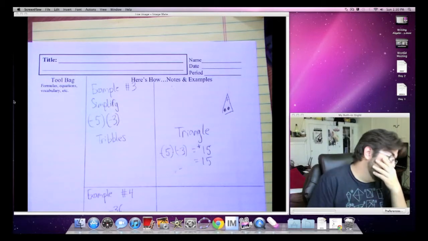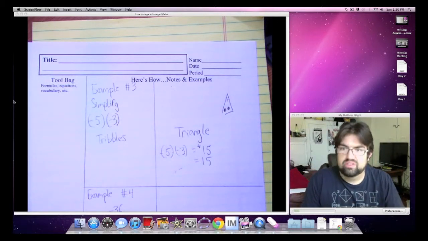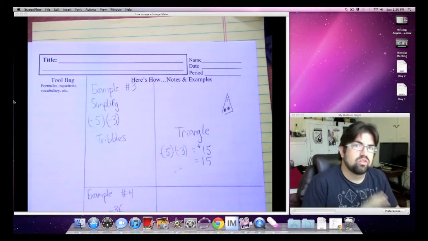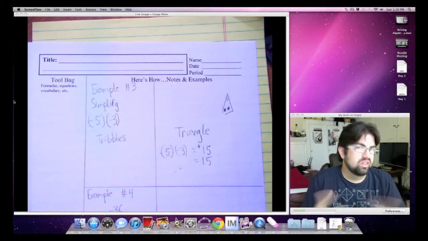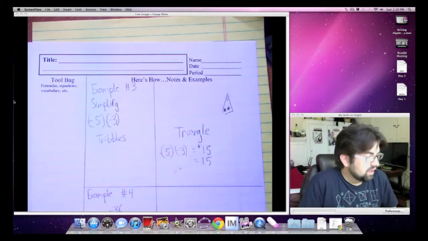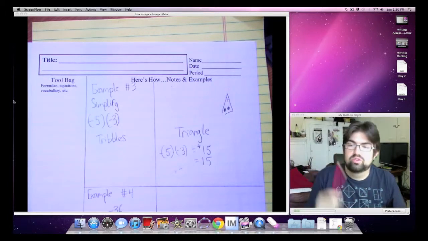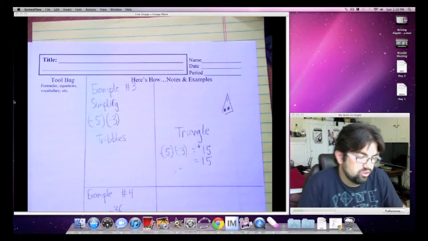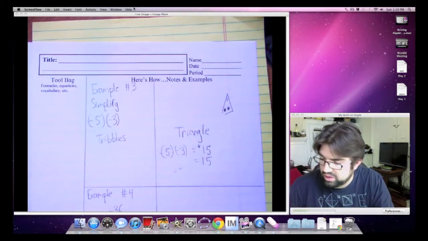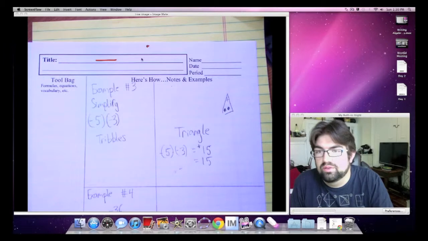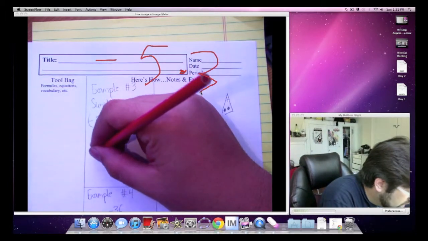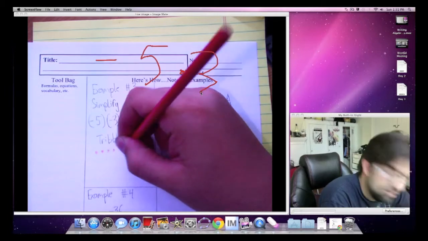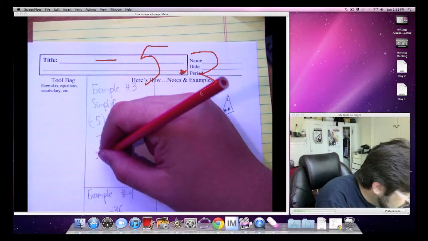Now comes the hard part. I have -5, and you're probably asking, if I have -5 and then I have -3, does that mean I have -5 and -3 groups? Like, what does -3 groups mean? So here's what this means. Let's pretend for a second all I had was -5 times 3. I'm doing this on here because I don't want you to write that down. Let's say I had -5 times 3. So I have a -5, 1, 2, 3, 4, 5, right? And I have 3 groups of those.